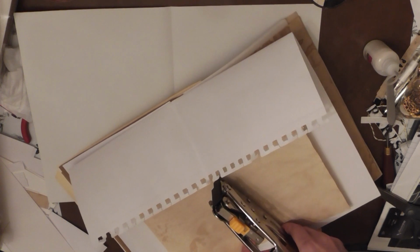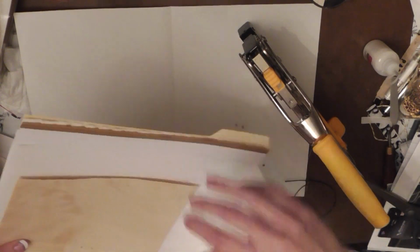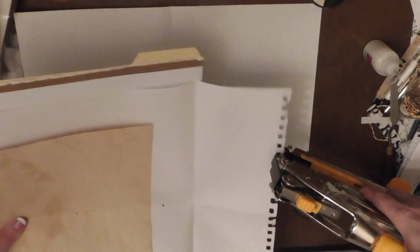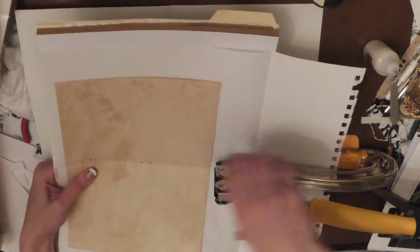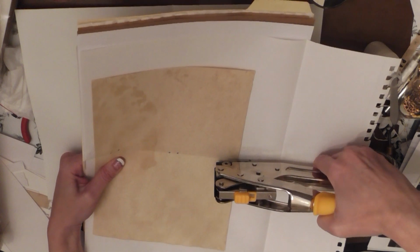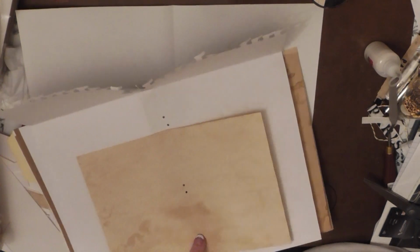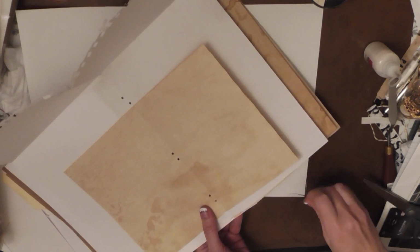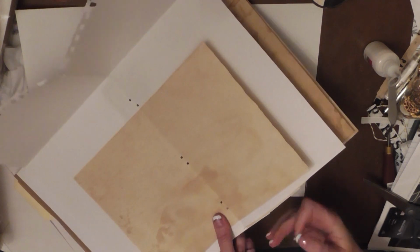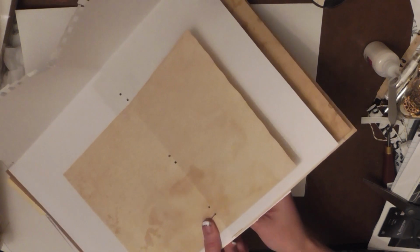So I'll have two holes close to one another, and then I'm going to take some twine and thread it through each set of those holes, and then just tie a simple knot, and I will have my signature bound together. And then again, I plan on attaching my signatures to the spine or the cover of my journal with some muslin, using that new muslin binding technique that I did in my previous video.